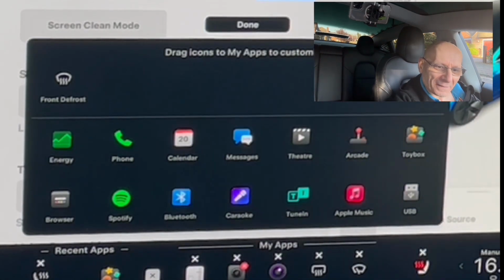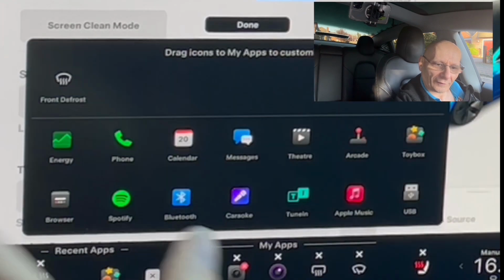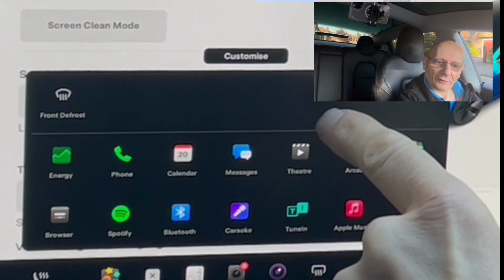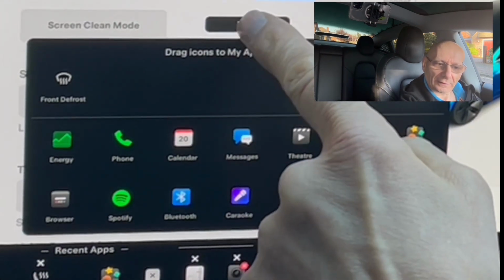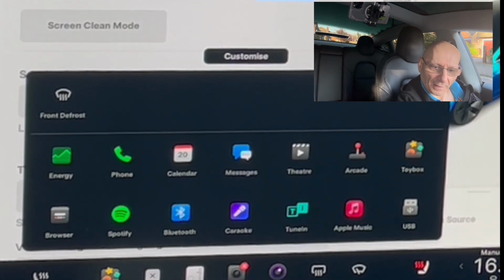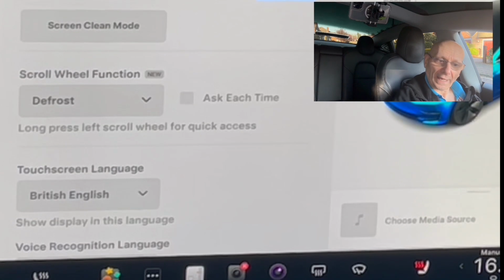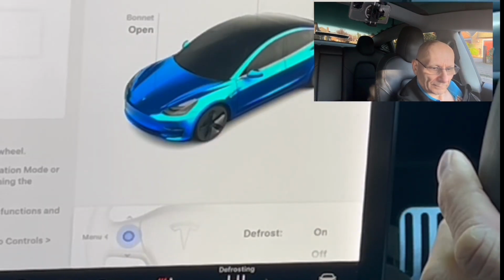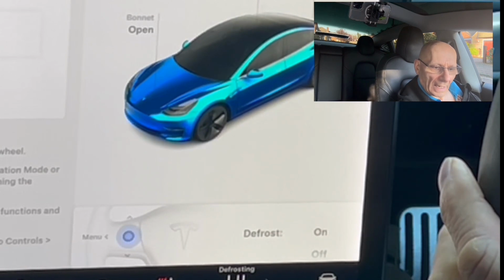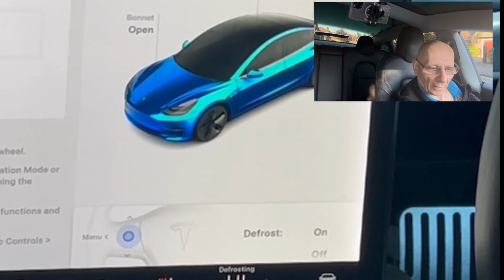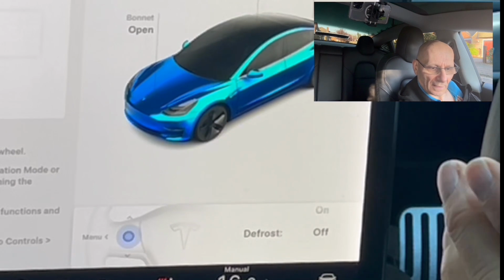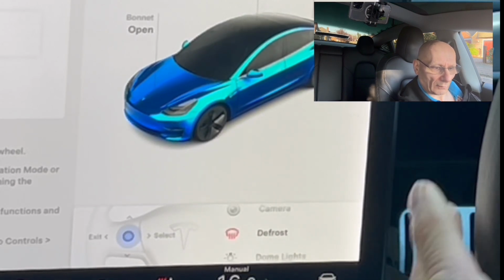Right, so we've got all that set. So you've got your new customise button, and as you see, you can go there, and when you're done, you're done. Then you press the X button to get rid of it, and it's disappeared. So that's brilliant. You now have that facility. So look, you hold your button, and that's always going to defrost for me, but I'll have it off. Okay, now I'm going to go to the left, and now I've got the whole list of everything.